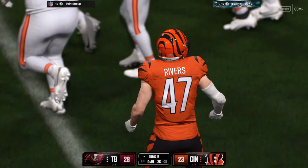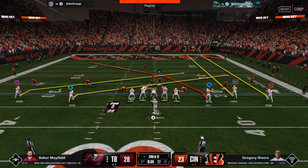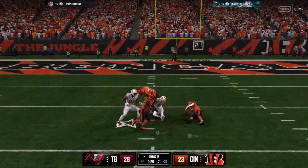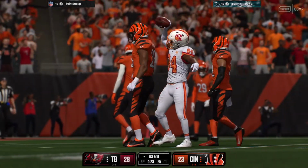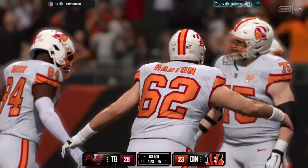So much of what makes a toss play so good is it allows you to get the ball on the perimeter of the defense really quickly, and it doesn't stress all of your backside blocking. But on the downside, it does get your running back running east and west. They're running sideways for the first couple steps, and with a defense that can run to the ball, we're able to get you down for a loss.